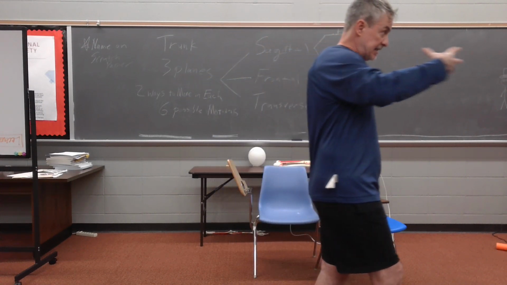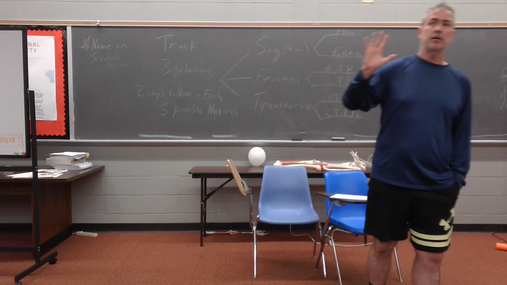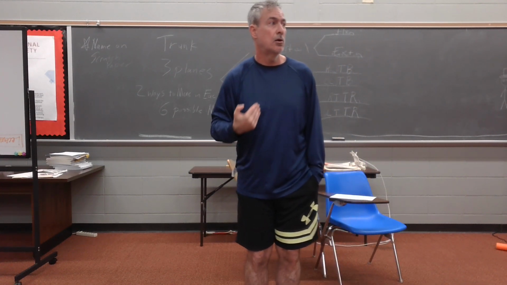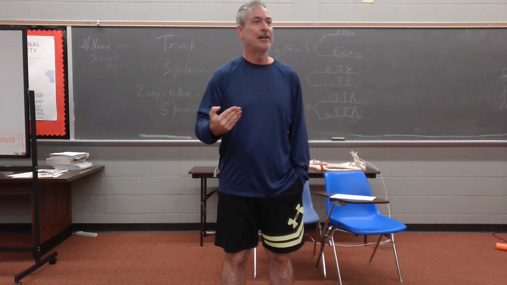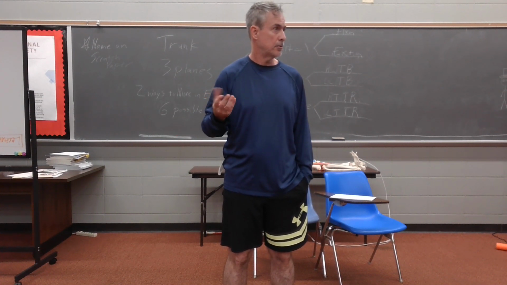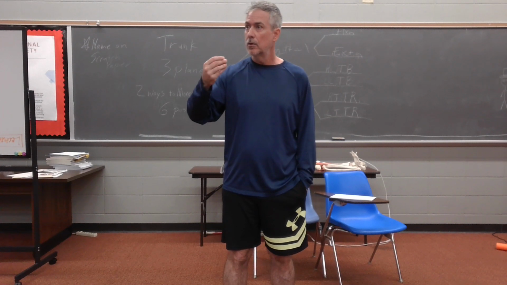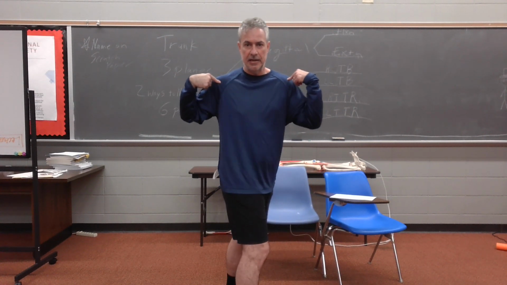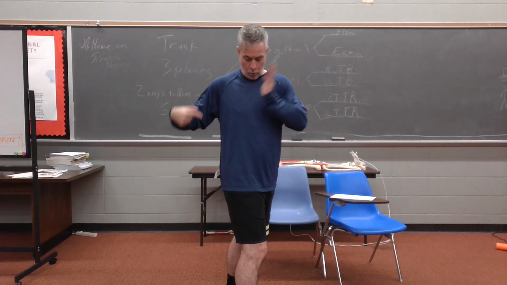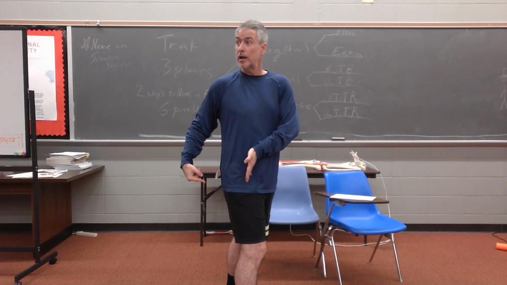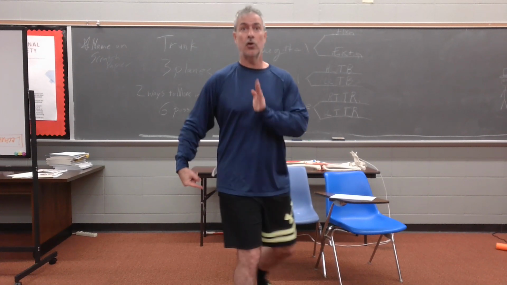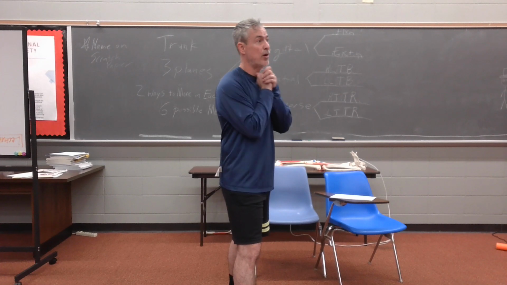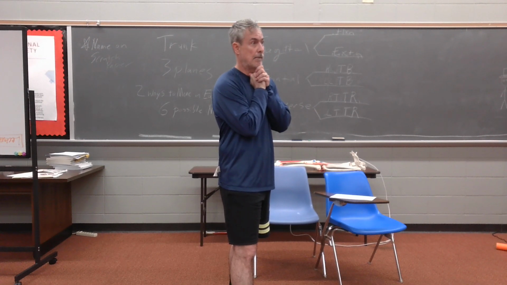And if you can't see it right away, totally understand. Use the clues. Where are you at? Where did you end up? That's why position is so important. Talking about position, where are you at? Or where did you go? How is the trunk rotated in this new position? It's rotated to the right. It's twisted to the right. So if it goes from not being rotated at all to rotated to the right, I had to have right transverse trunk rotation to get there.